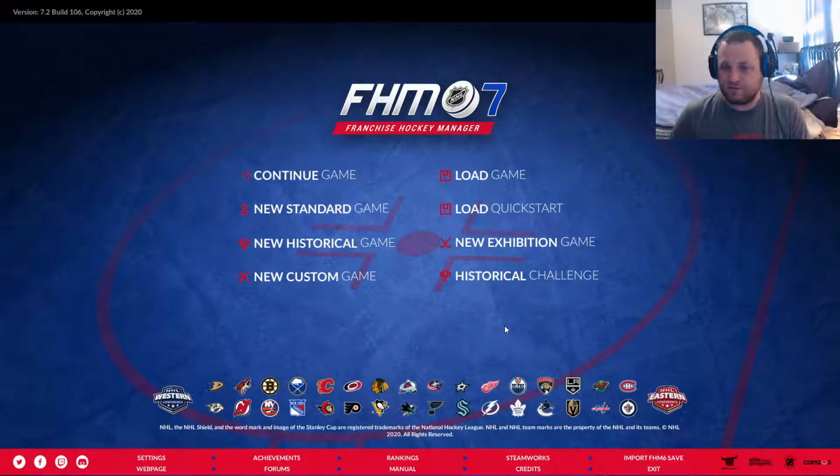So that's pretty much it for the modes here. I didn't go in full detail for each mode, but I think I gave a pretty good overview of what you can do with the game. For new players, I would usually recommend playing either a new standard game or maybe a new historical game. Maybe you've watched a little bit of hockey in your youth, like in the 80s and 90s, like me, and maybe you recognize some names and you want to start in 1988 or something. I don't know. So that makes sense.